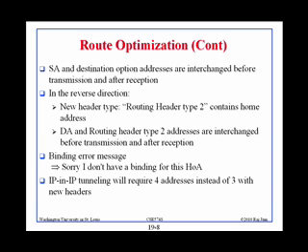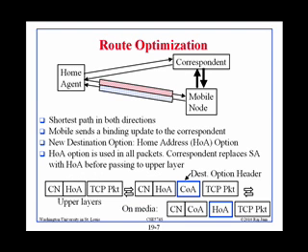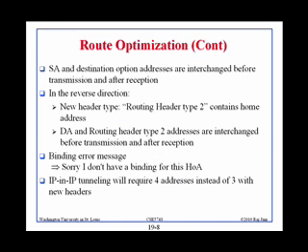This slide gives a little bit more detail of the header types, but we have finished the discussion on this anyway. The source and destination options are interchanged before transmission and after reception. In the reverse direction, the header type is routing header type 2 that contains the home address, and the addresses are changed before transmission and reception, exactly the same thing. And if there is no binding for it, then a binding error message will be sent. So for example, here somebody is trying to send this packet, and the mobile IP doesn't know the care of address, then it will return binding error.